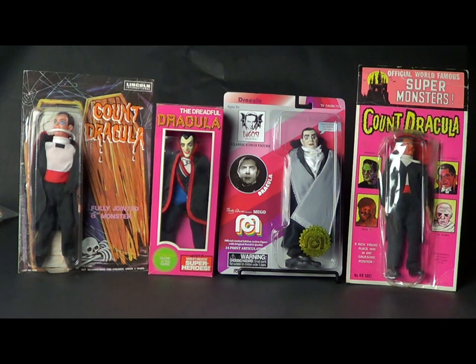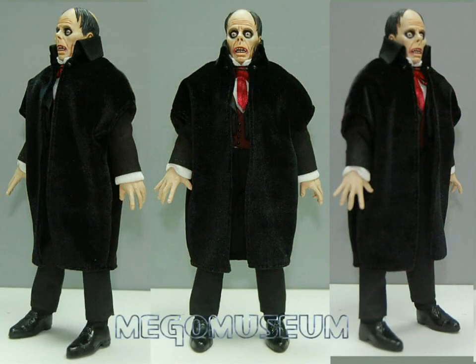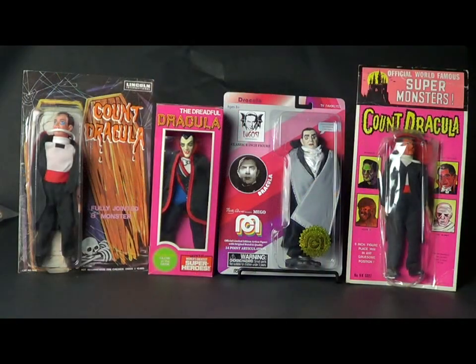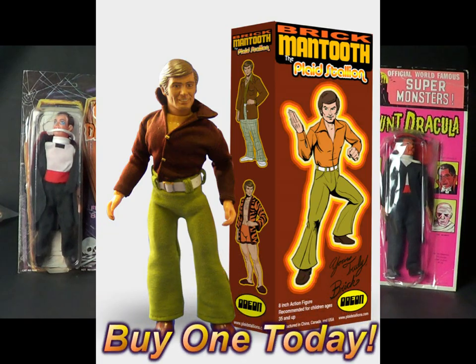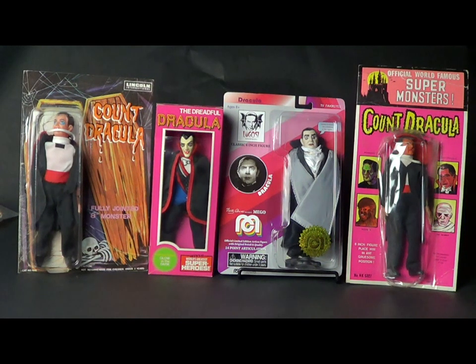The last thing I want to point out is that Bela Lugosi was sculpted by Sean Sansom, who's a good friend of mine and a movie FX artist. Sean has done a bunch of notable figures including many of the NECA monsters like the Creature from the Black Lagoon, Phantom of the Opera, and the Dracula in that series as well. He has worked for Biff Bang Pow, and he made figures for my company including Brick Mantooth and the Mega Museum Super Collector. I'm really happy to see his work again, especially on the new Mego Corp. I believe he also did the Jimi Hendrix.